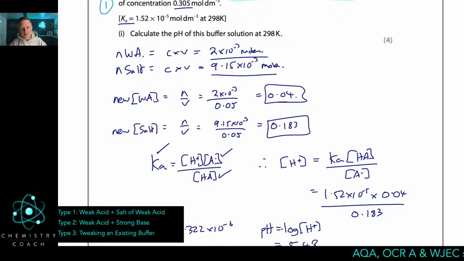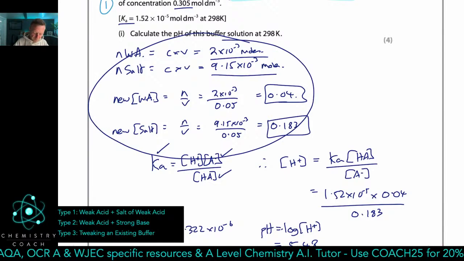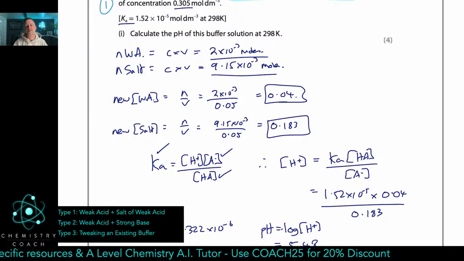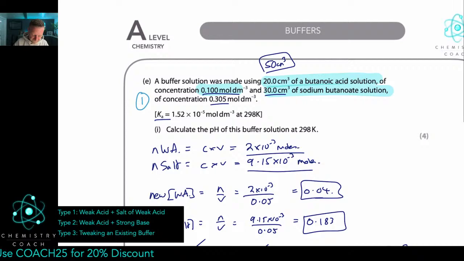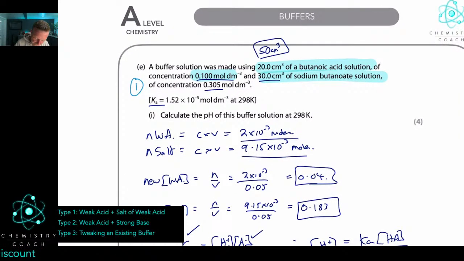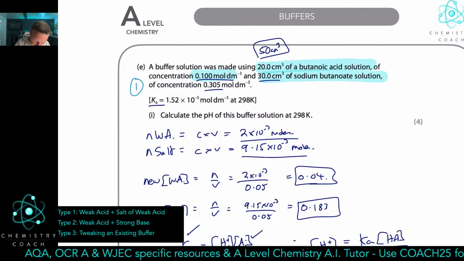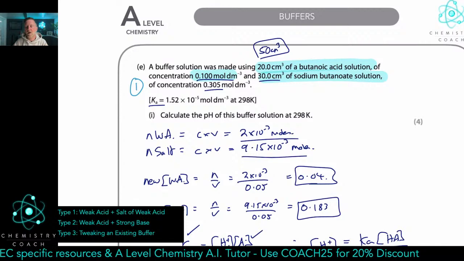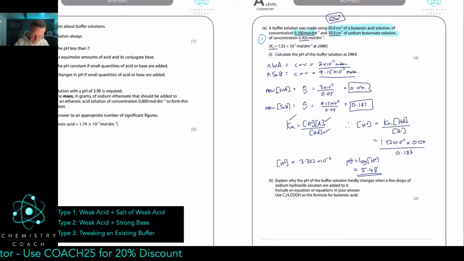Okay. So even though it's the simplest type, just mixing the raw ingredients together, this bit here was all about finding the new concentrations. I went through that from first principles. There's probably a way of going from this concentration, you could probably multiply or divide it by 2.5 or something like that. But I'm a big fan of doing things from first principles here. Okay, so that's how we deal with type 1.